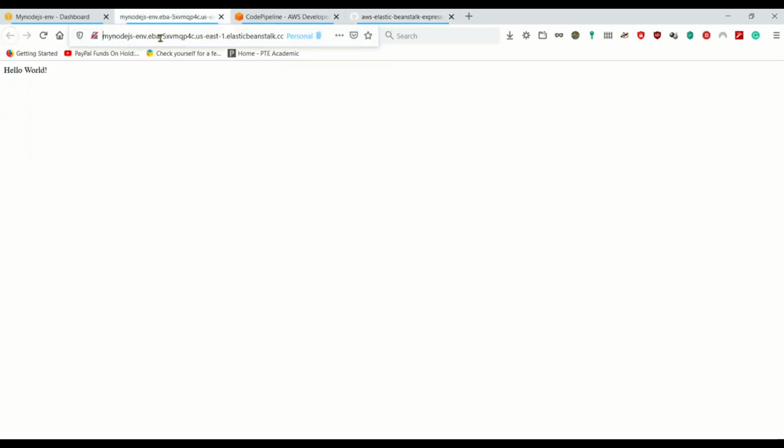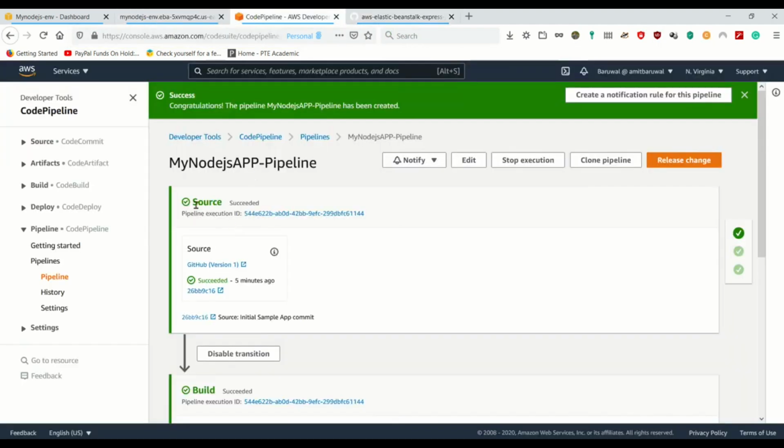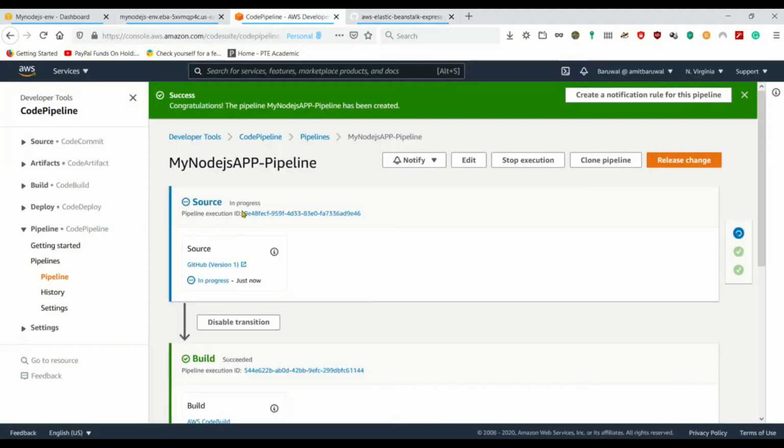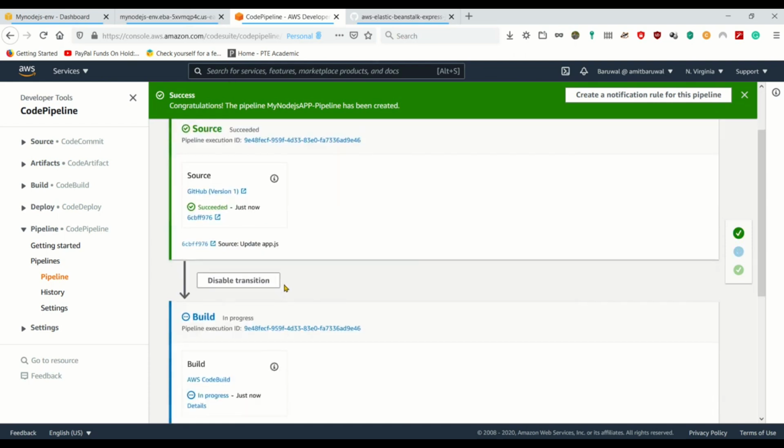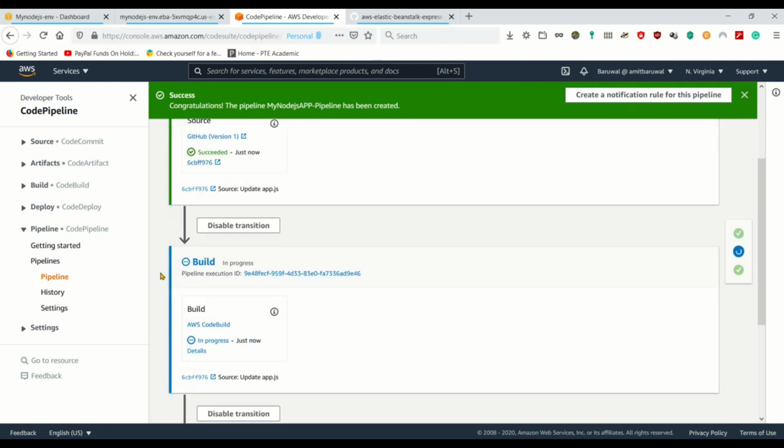So we'll go over here to CodePipeline, and now it will show something. See, now it already triggered and is in progress. Once I commit my code, it detects it easily. If I had used AWS CodePipeline to detect it, then it would probably take its time, as I mentioned before. So now it has proceeded to build.